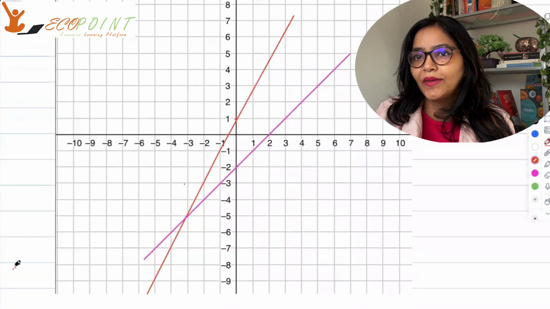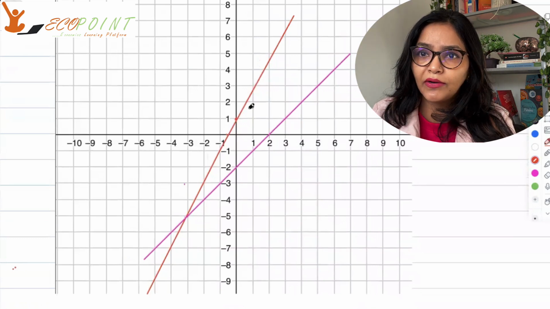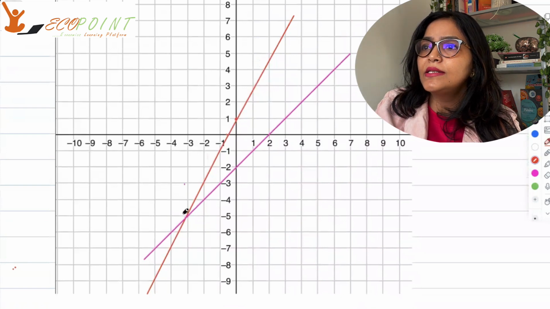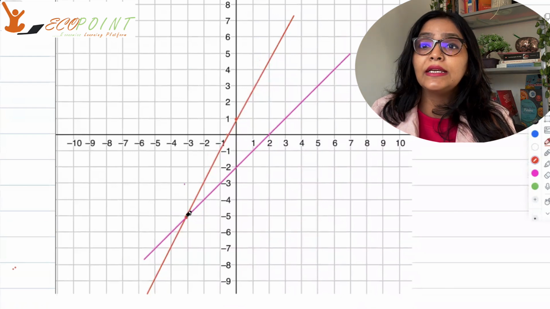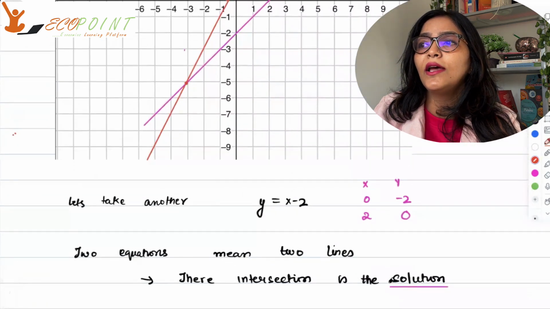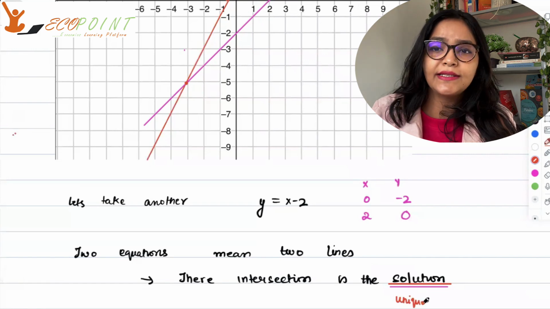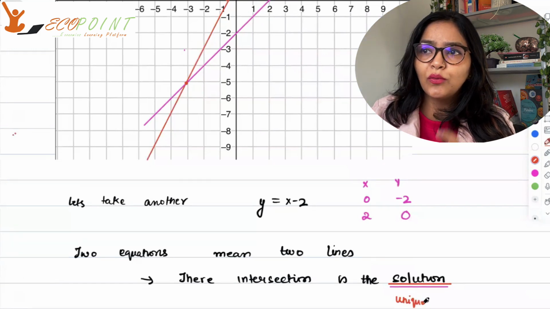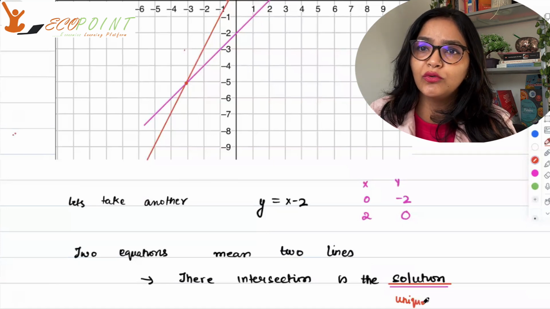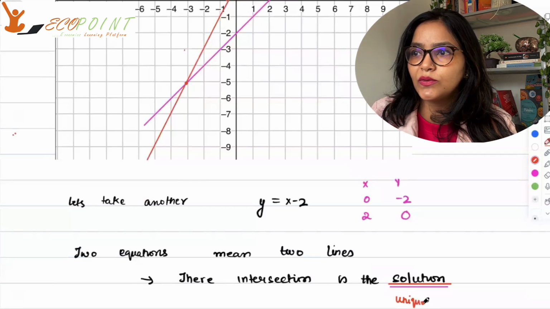What do you see here? What you see here is that these two graphs are actually intersecting because I drew them on the same graph, on the same plane. So they are intersecting with each other, right? This point of intersection is called a solution. This point of intersection is a solution. And what you see here is just one solution, just one point satisfying both the equations. So what is this point doing? It is satisfying both the equations at the same time. It's a solution to this system of equations wherein the system consists of these two equations.